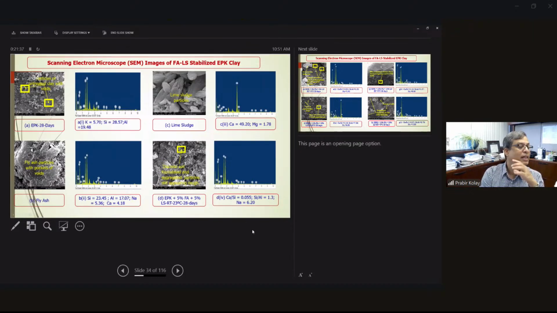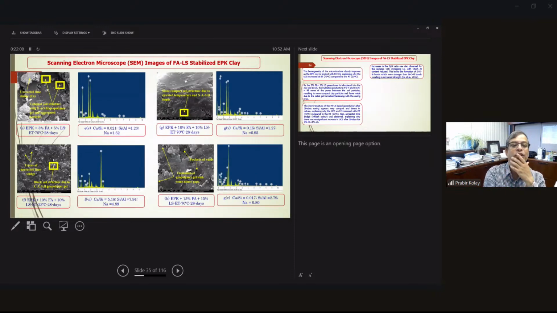So we need to calculate how much is the silica alumina ratio, the silica calcium ratio, and the sodium. So all these things you need to calculate. But again, this is EDAX. From there, you can find out what the different chemical compositions are. But this will just give you an idea of how many minerals, how many chemicals are there. They combine it to make it 100%. So that will not give you a quantitative one, but this will give you just qualitative chemical compositions.